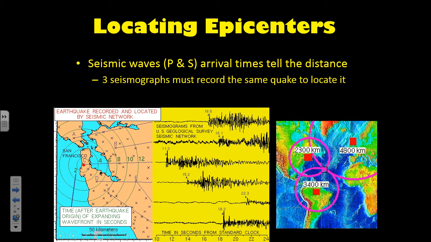It comes from these seismograph readings. What you can see is each one has different P and S wave intervals. So arrival time of P wave, arrival time of S wave, arrival time of P wave, arrival time of S wave. These are all different measurements. These times here are all different, telling us that each one is a further distance away, and that allows us to triangulate the location of that earthquake epicenter.